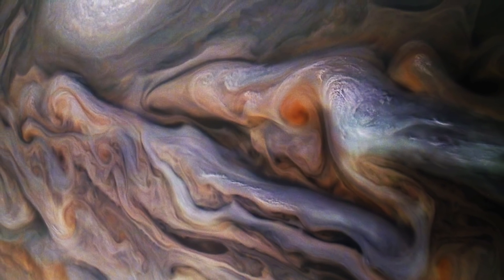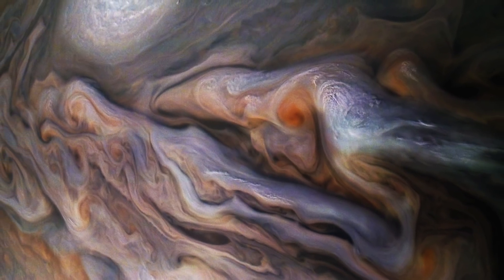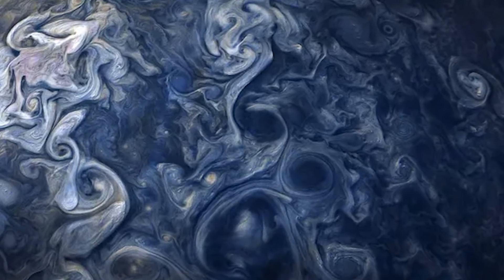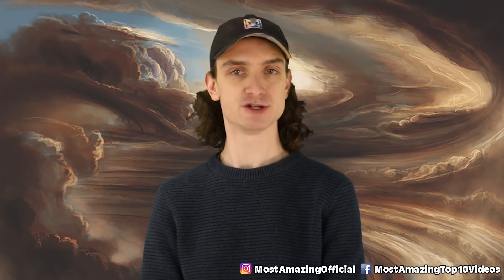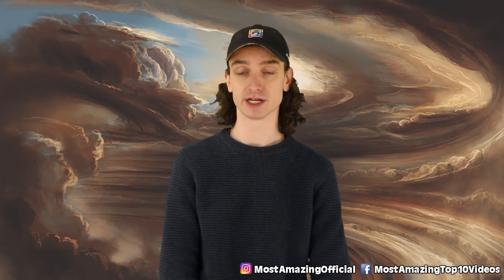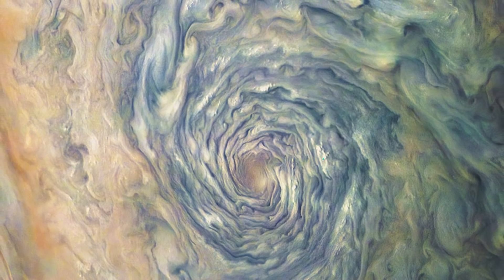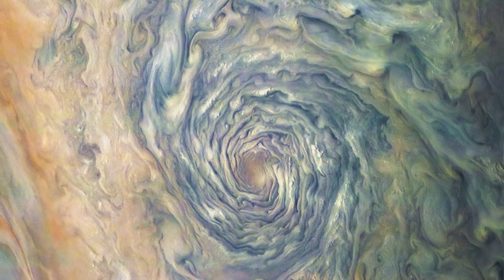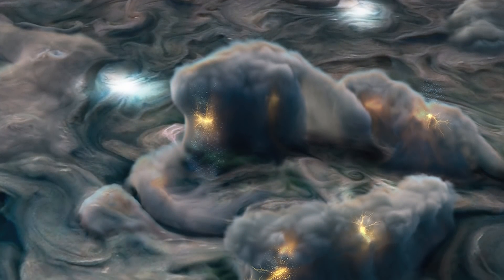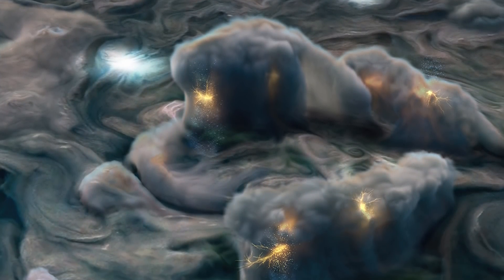Jupiter's clouds — it feels like you can just put your arm out and touch the silky space sky. It's beautiful, but that's about 20,000 kilometers away, and it's also quite scary. This big ball of hydrogen is quite mysterious below these clouds. NASA has found lightning higher up than they ever thought it could go, and constant storms at both the North and South Pole, and winds so powerful that the planet's magnetic fields are literally being moved around. Your skin would just blow off.